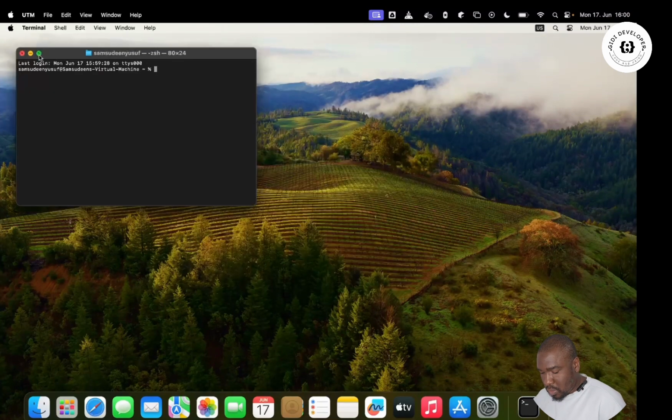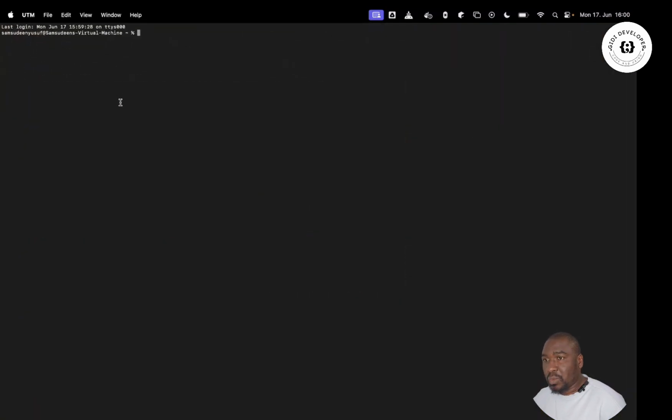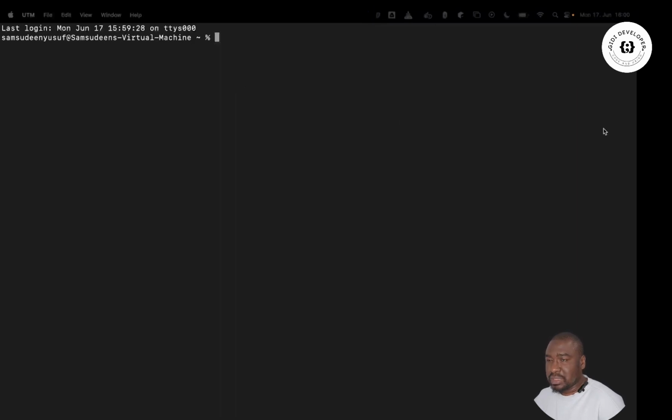Like we used Choco in Windows, here we'll be using SDKMAN to install Java. SDKMAN is a very wonderful SDK manager used for installing different SDK tools that we'll be needing.